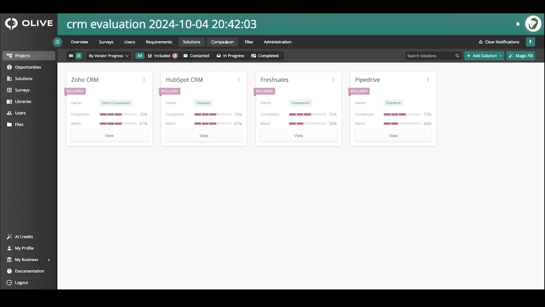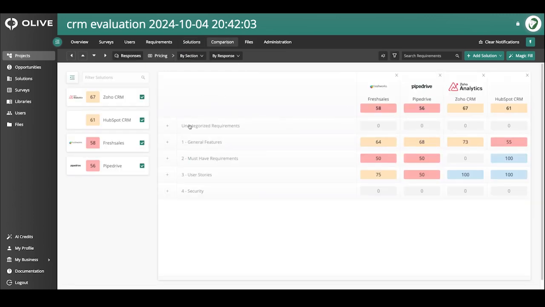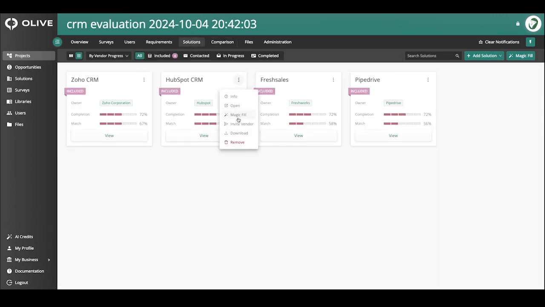Once we've done a few things, we can see that the magic fill has completed. We'll be able to actually see a quick pass of which solutions could solve our needs. For example, we've got some configurable integrations with Microsoft, some out of the box, and some we don't know about. So we'll give you a good idea before you've even had to invite vendors. But of course, if we want to dive deeper, we can go in and we can start actually inviting the vendors into the project, and they'll be able to collaborate from their opportunities on the left-hand side.